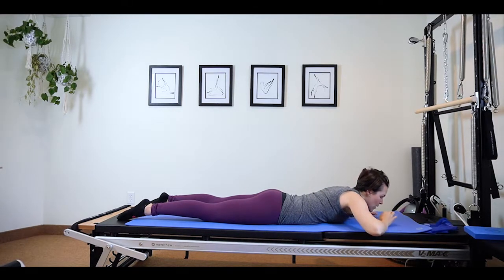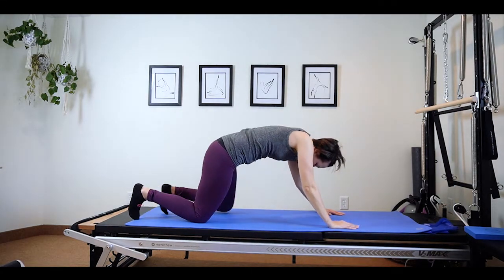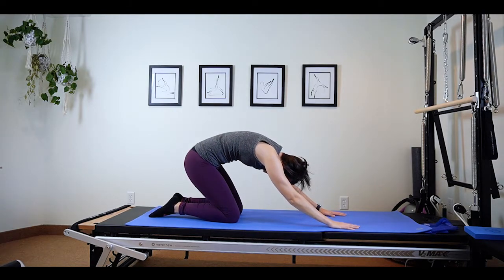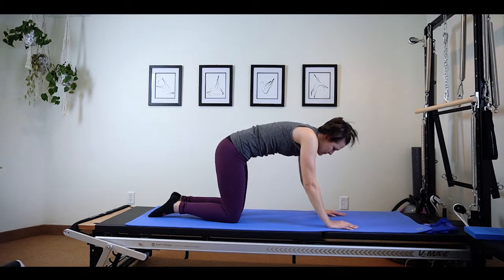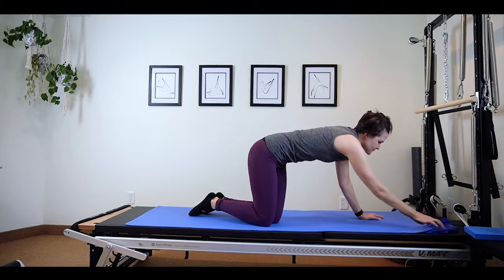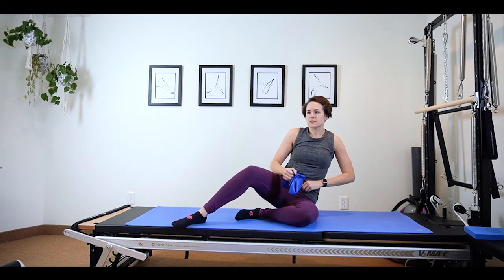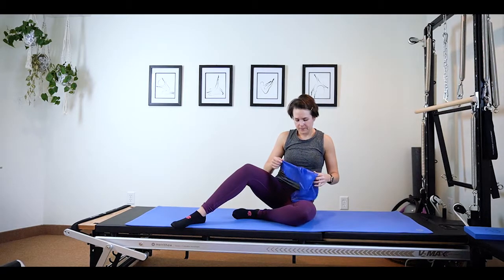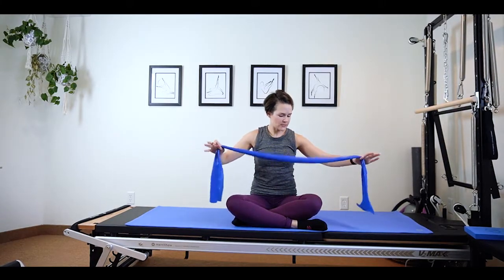You can set that towel or whatever you may have had under your forehead aside, and go ahead and press yourself back into a nice little shell stretch, rounding out that spine. Good. And then go ahead and grab your band. Sitting up tall, and you can sit however you feel comfortable. I'm going to cross my legs here.